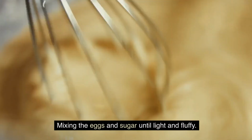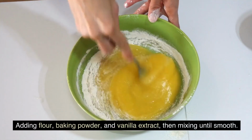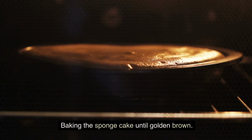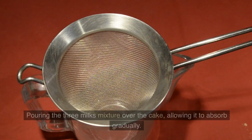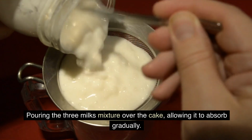Mixing the eggs and sugar until light and fluffy. Adding flour, baking powder, and vanilla extract, then mixing until smooth. Baking the sponge cake until golden brown. Pouring the three milks mixture over the cake, allowing it to absorb gradually.